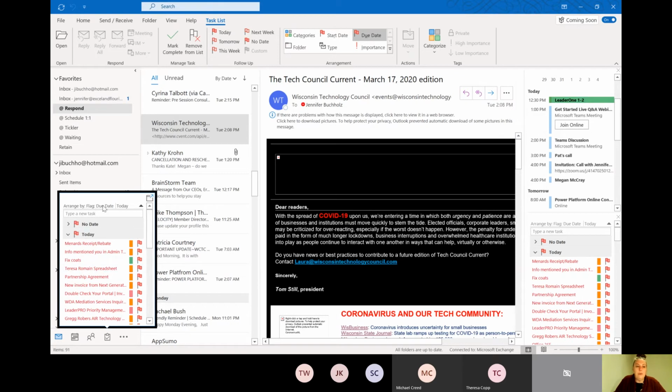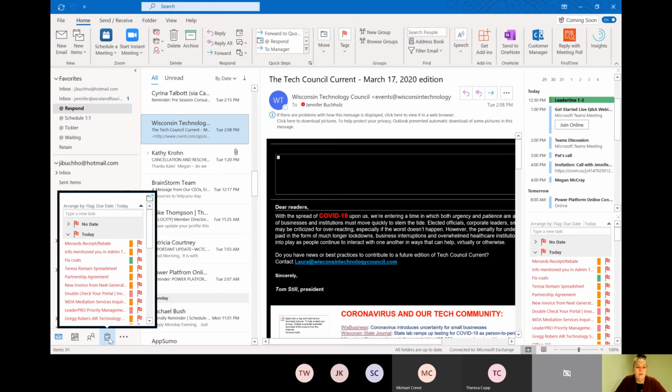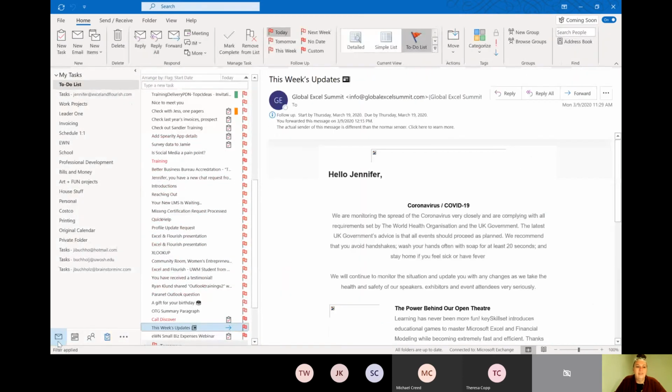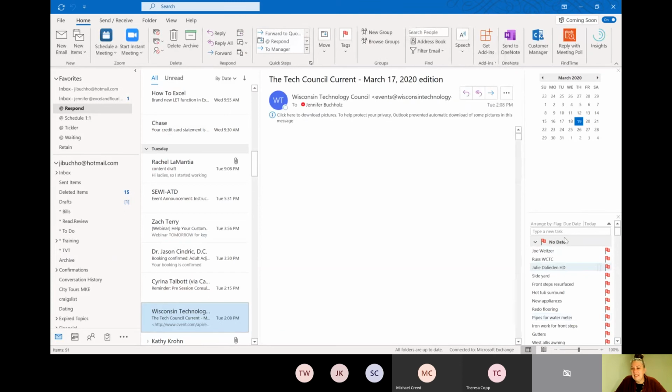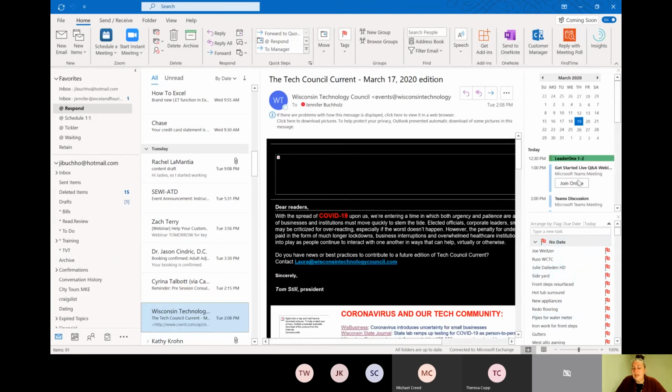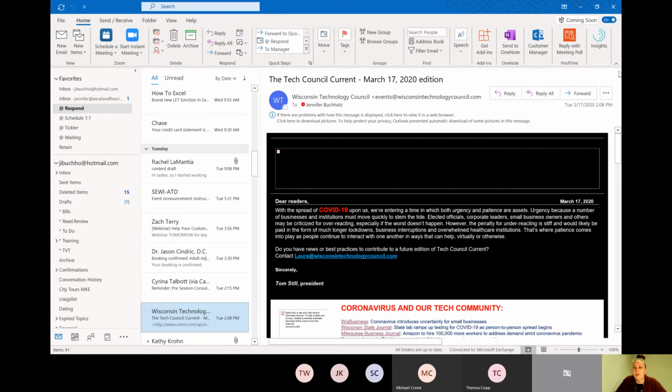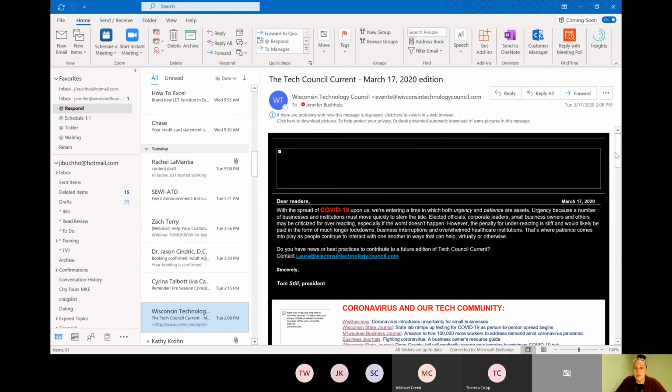Now, I don't mind the peek. It's not a bad place for it. But the other option that I have is over here. I like to have this whole to-do bar area set up. I call this my dashboard or mission control when I'm looking at my email, because I can see it all in one place. Now, some people don't like this. They don't like it because it takes up extra screen real estate that, depending on how big your screen is, can be very valuable. So it's up to you if you want that over there.